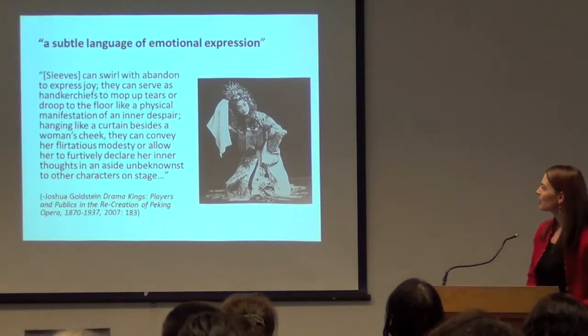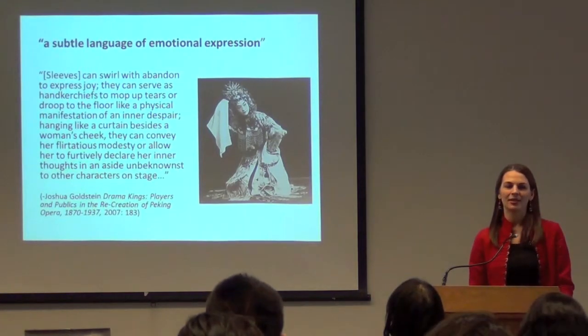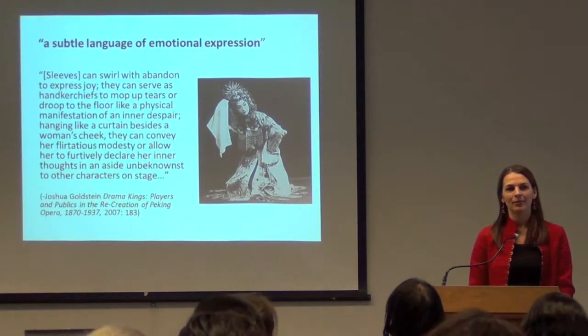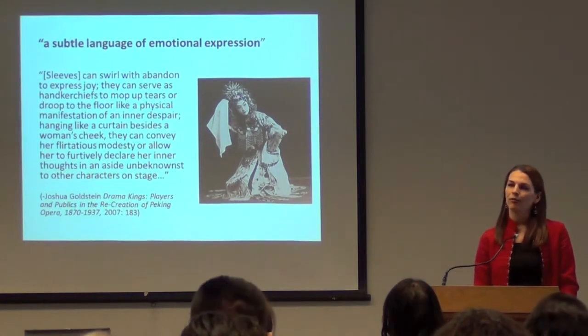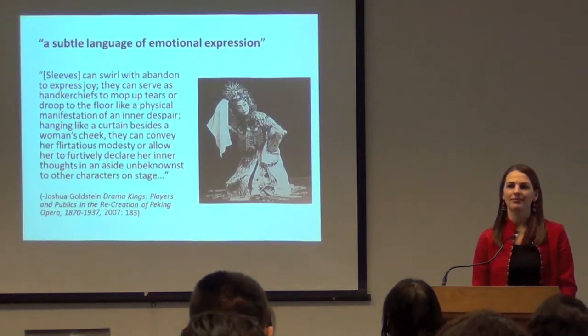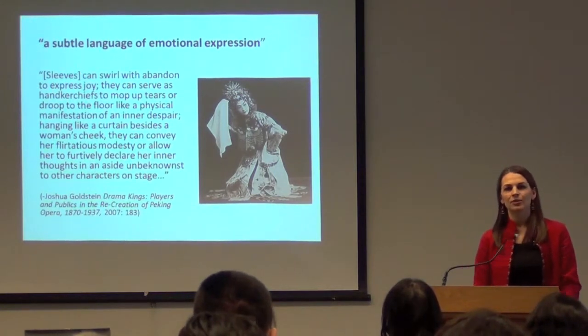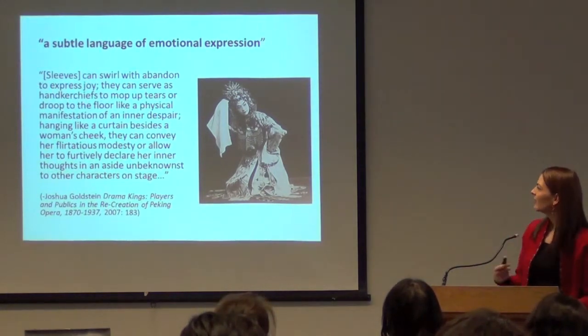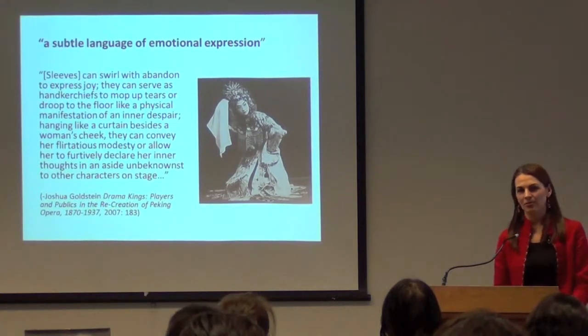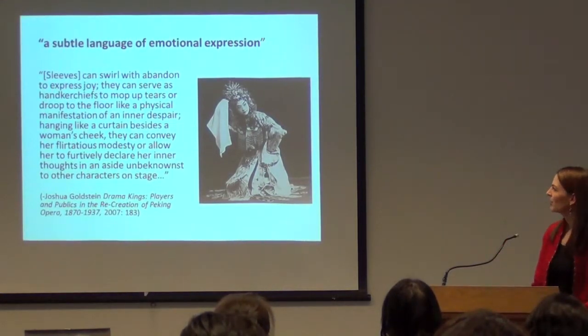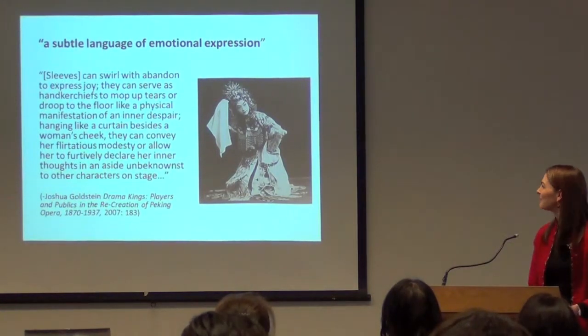And so Joshua Goldstein, who is one of the current experts on Peking opera, actually has argued that the sleeves themselves form a language of expression in Chinese theater that is so significant that it conveys emotion and it can actually convey communication between characters on stage. And so he has written about sleeves in the context of Peking opera.